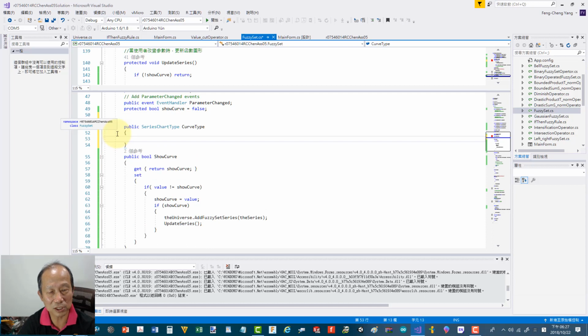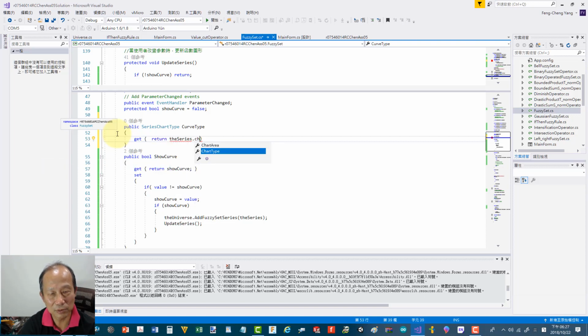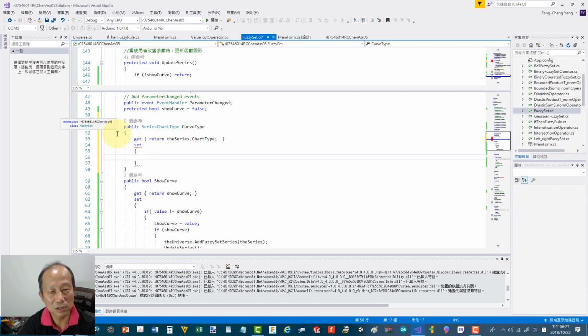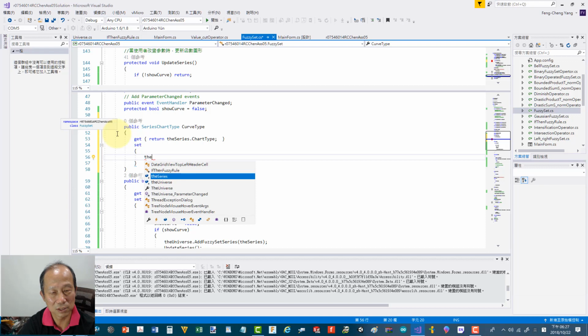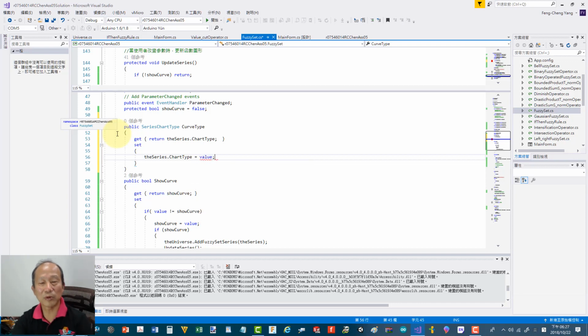So it's a property again. For the getter, we simply return the series chart type back to the caller. And how about the setter? Well, it's also straightforward. The series chart type equals the value set by the user.